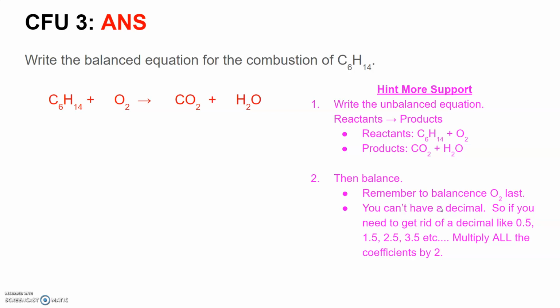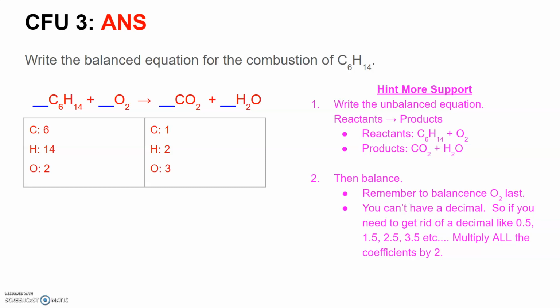Okay, so here's my first step. Here's my unbalanced equation with my reactants and products. Then to balance it, I need to figure out the coefficients that will get me the same number of atoms on both sides. So I count up the number of atoms I have on both sides. For me, I started balancing the carbons first. So I put a 6 in front of CO2. That changed the number of carbons to 6 and the number of oxygens to 13. Remember, when you do that, since oxygen is in CO2 and H2O, we would do 6 times 2, which is 12, plus the 1 in H2O to give me the 13.